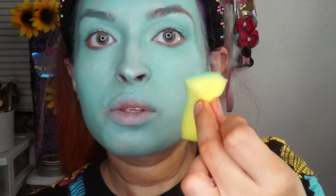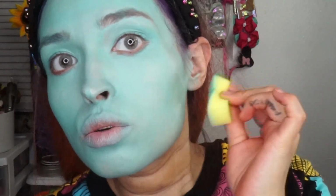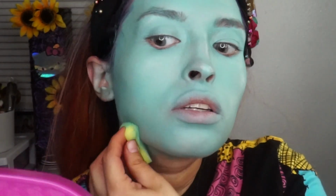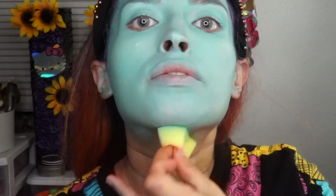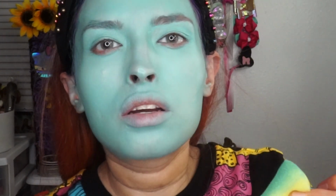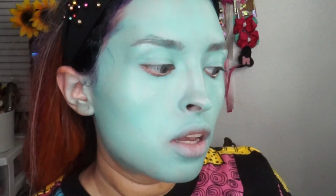I'm just going in with the sponge just to kind of blend the streaks. This is just the sponges that come like on the Halloween makeup kits. You could also use a beauty blender.